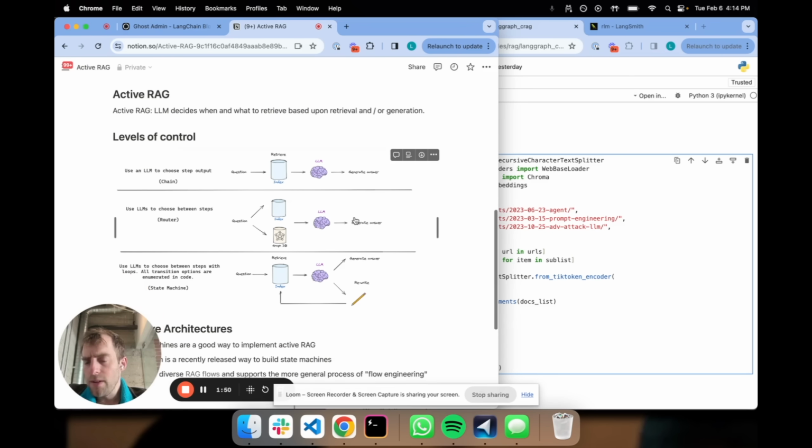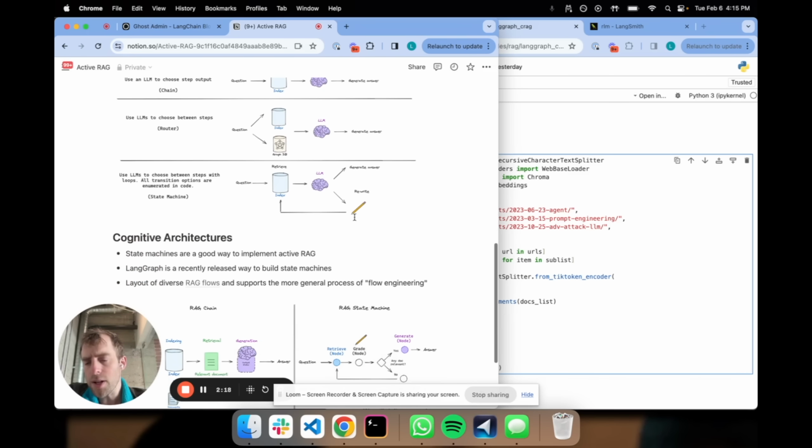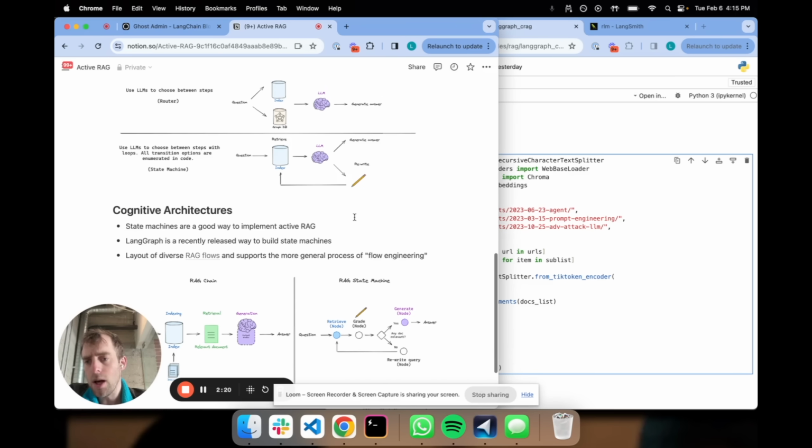Now, this newer idea that I want to introduce is how do we build more sophisticated logical flows in a RAG pipeline, where you let the LLM choose between different steps, but specify all the transitions that are available. And this is what we call a state machine. Now, there's a few different architectures that have emerged to build different types of RAG chains.